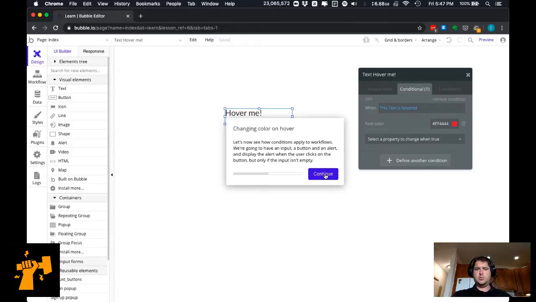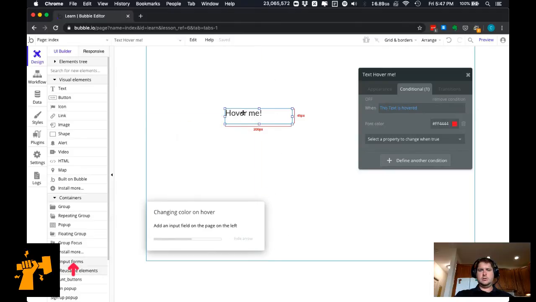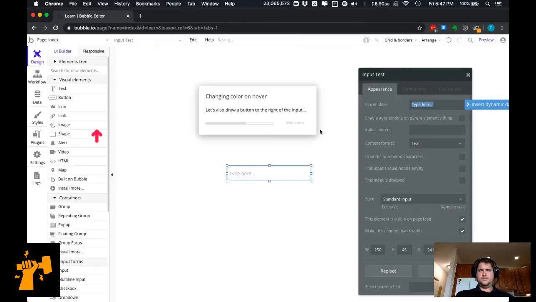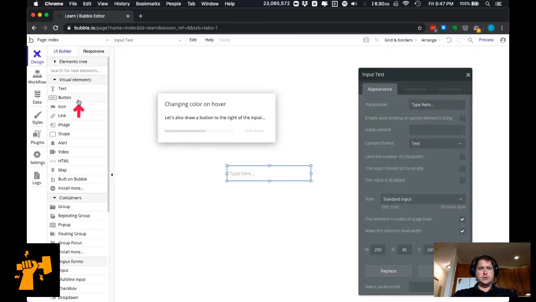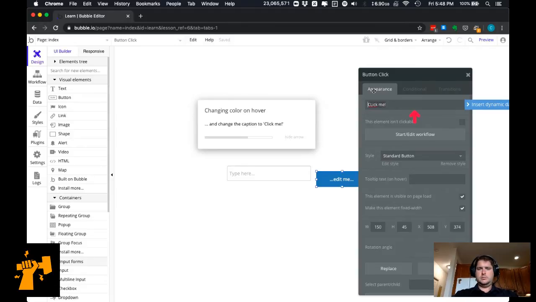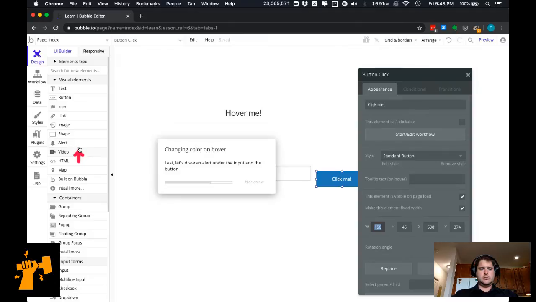We're going to have an input, a button, and an alert, and display the alert when the user clicks the button, but only if the input isn't empty. Okay, add an input field. Draw a button to the right of the input. Like me. Okay, and let's draw an alert.